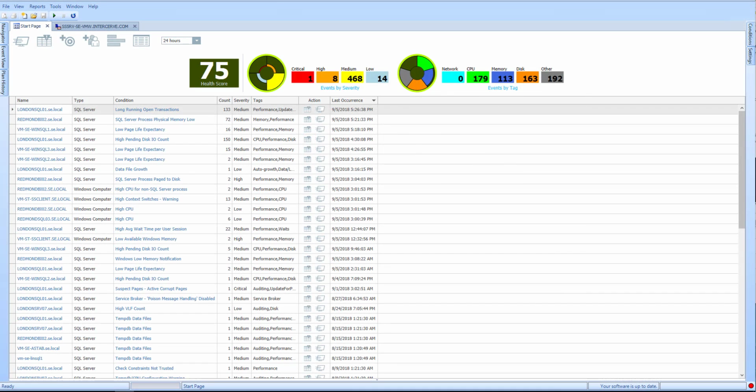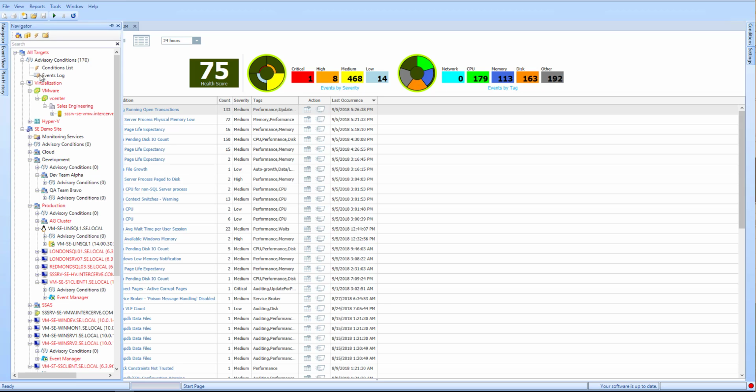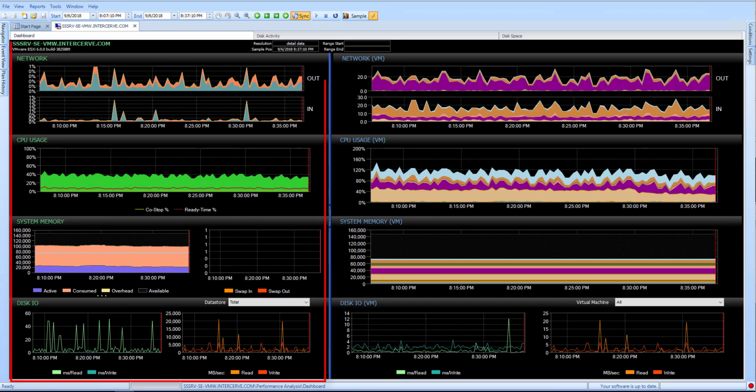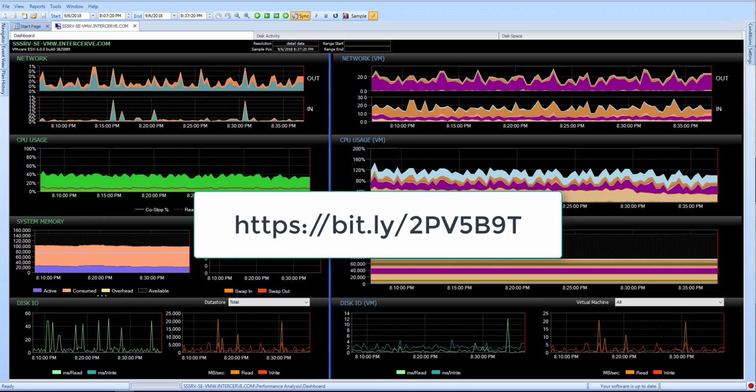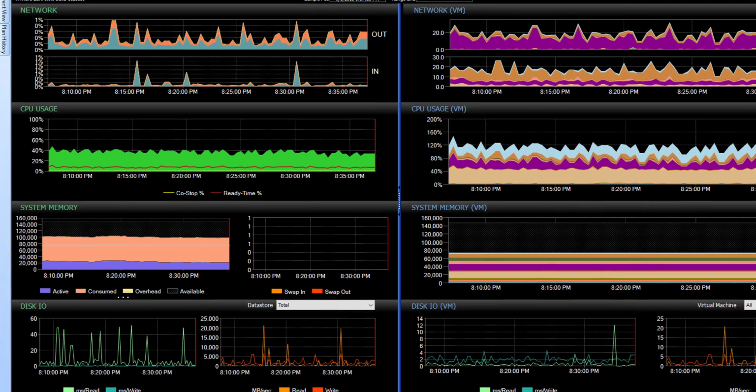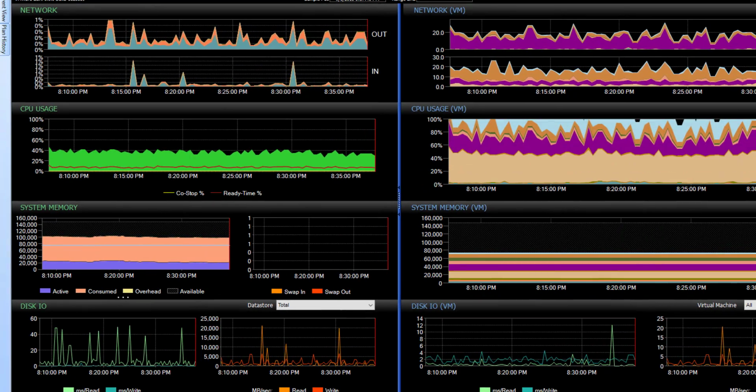V Sentry provides you with insight into the VMware hosts in your environment. Your VMware host will be under the Virtualization section in the Navigator. The left side of the Performance Analysis dashboard provides the same Windows resource metrics that were covered in the SQL Sentry Performance Analysis dashboard section in the SQL Sentry module. It's also available here. There are some additional metrics that we collect for VMware hosts.